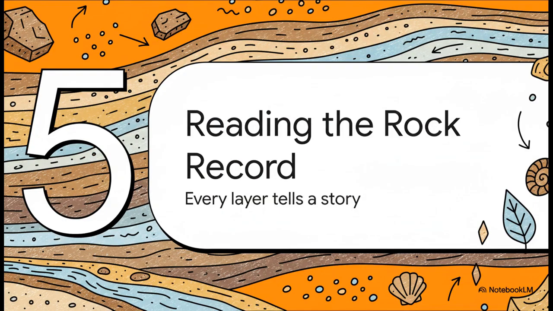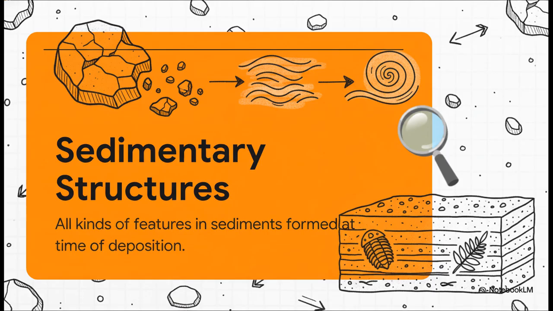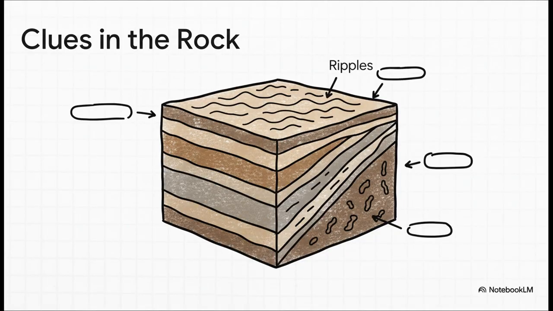And now, we get to the payoff. Our grain of sand is officially locked into a rock. Its journey is over, but its story is now permanently recorded. All we have to do is learn how to read it. We read these stories through things called sedimentary structures. Now, these aren't the grains themselves, but bigger features preserved in the rock that act like words and sentences in a book. They're literally fossils of the physical environment, ripples from an ancient current, cracks from a dried-out mudflat, all frozen in time. Just look at the kinds of clues we can find.